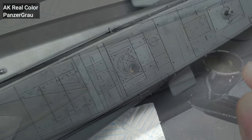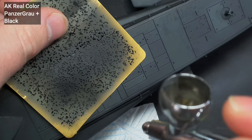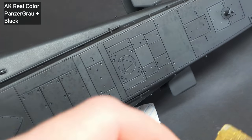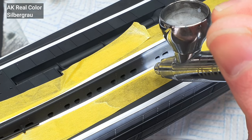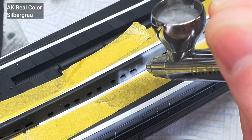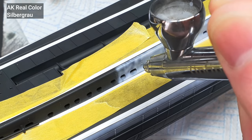I then added my first layer of tonal variation. I lightly sprayed a darkened version of the base coat through some Ushi splatter stencils. The lighter sections of the submarine were masked off and then sprayed with AK Real Colour Silbergrau. This was again highly thinned with Mr. Leveling Thinner.